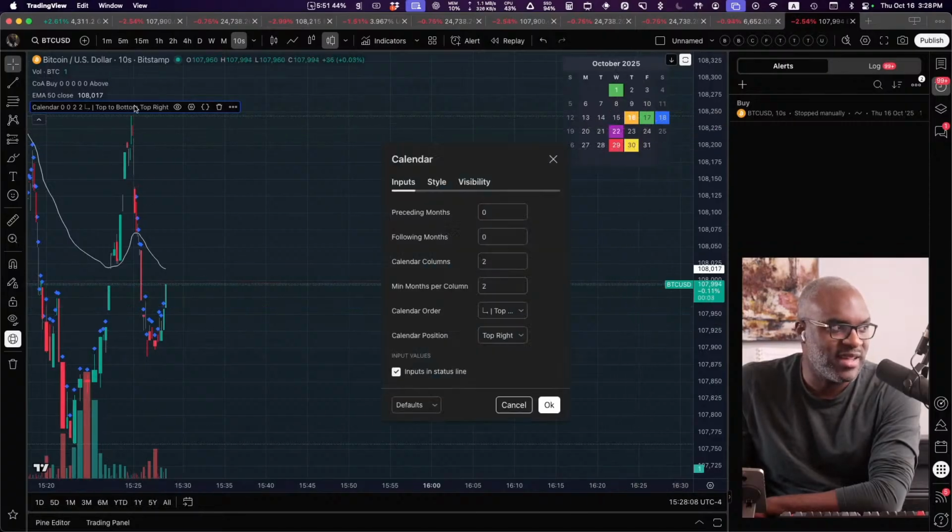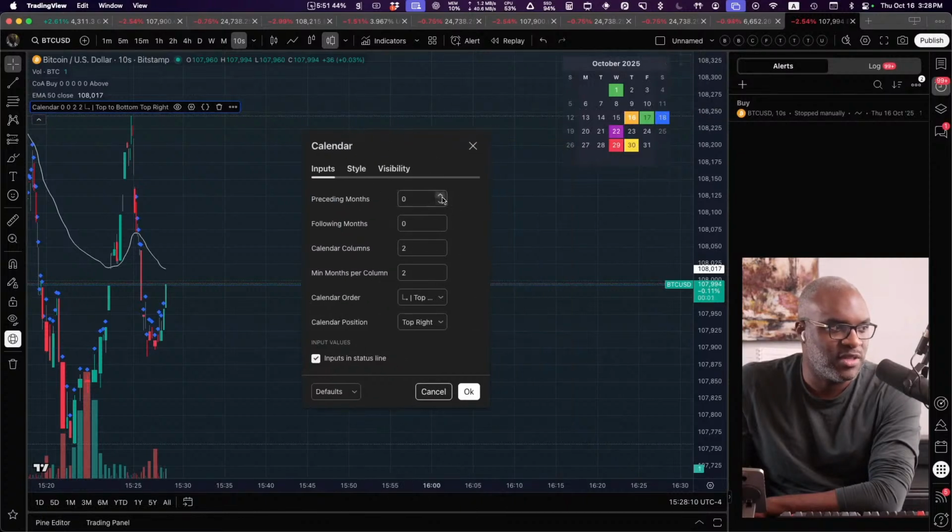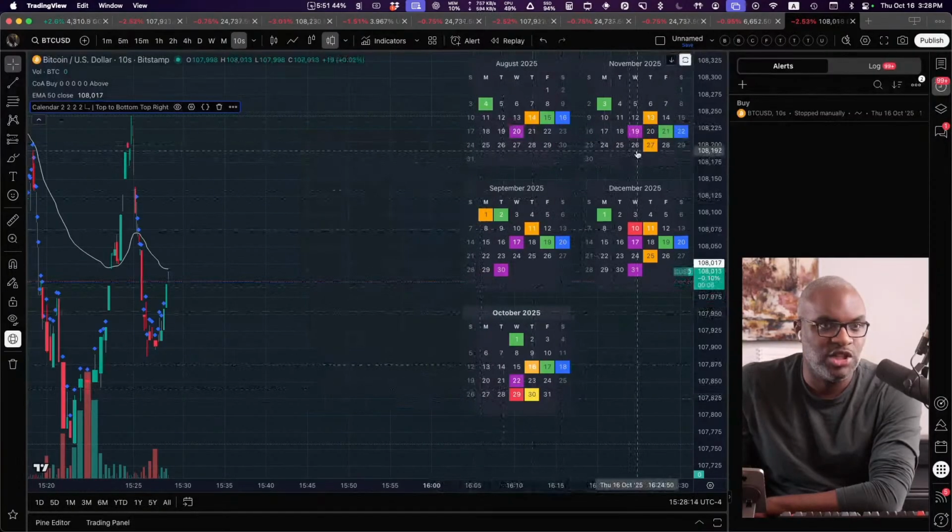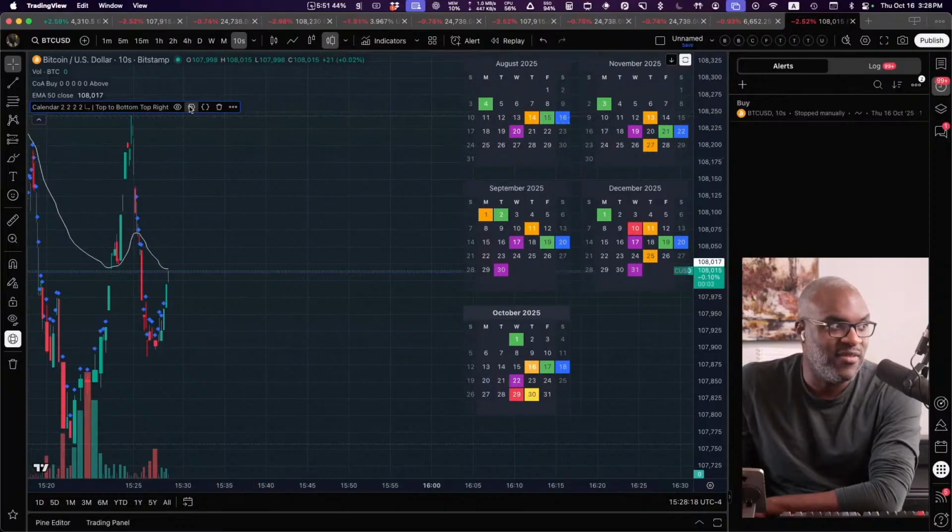What I like about this calendar, which you'll see more of when we do the video next week, is that I can have multiple different months show up. So I get to see what things are coming up. I can even go in and add my own dates programmatically here. So if I want to make sure I don't trade on my birthday, I can be reminded of it.